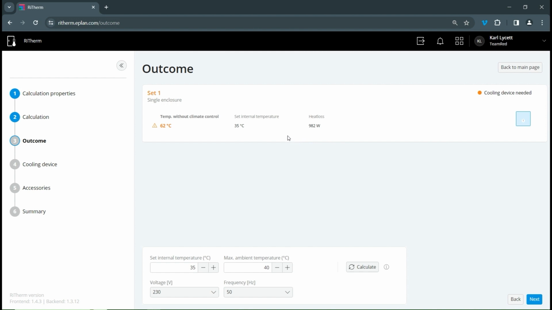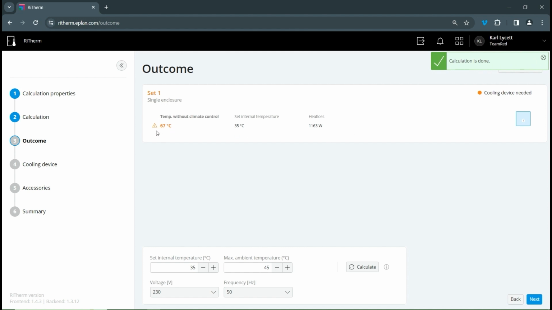We also get a chance here to modify our original parameters, which we can do at any time, but they're down here. So we could change the internal temperature or the ambient temperature, and this would modify the results we have up here. So let's just have a go at that now. So if I just quickly click that now and add 5 degrees extra to the max ambient temperature and click calculate, you can see it tells me that change has been done.